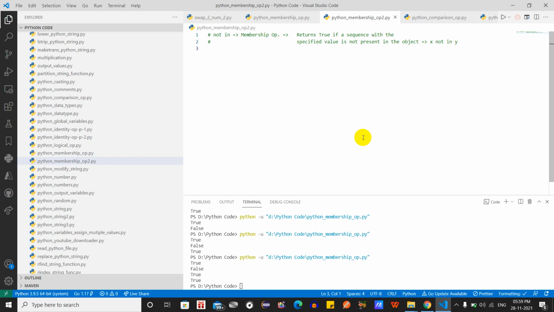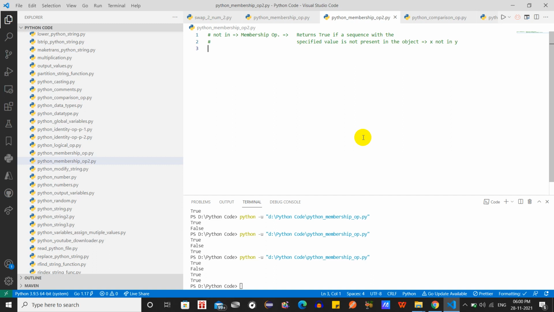In this particular video, I also declare one object, and inside the object there is an element. If the element is not present inside the object, it returns true. That is the sense. If the element is present inside the object and your declaration is not in, it returns false. Simple form. Okay, what I already did in the previous video, the same thing is done here, but in a negative form.